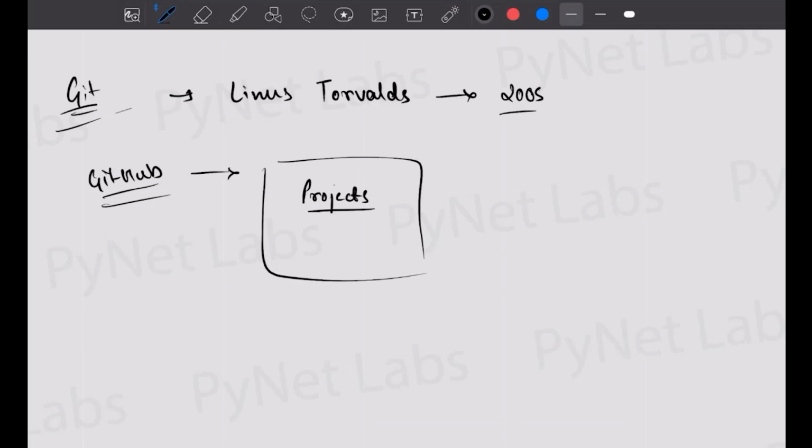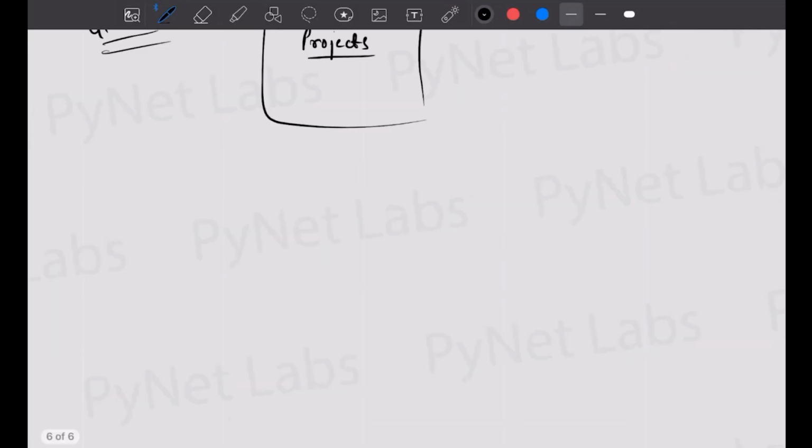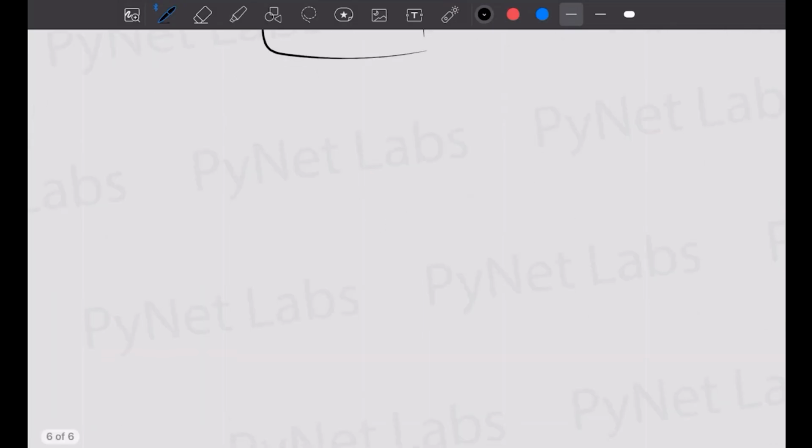Now, Git, as I mentioned, keeps the tracks of your files. So how does that track is taken care of? Let's talk about that. Git basically maintains three structures, or you can say three trees. When we talk about Git, Git maintains three structures. The first one is local workspace.